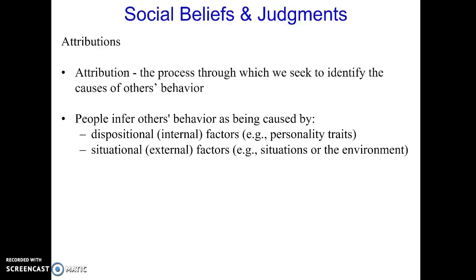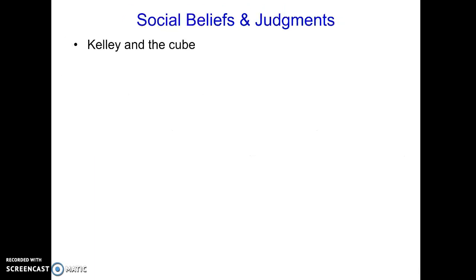All right. Now, what social psychology theorists did, when they started identifying these two types of attributions, internal versus external, is researchers started sitting down and trying to figure out under what conditions do we make internal and under what conditions do we make external attributions? Like, how does this play out? Is there a way that we can use theory to predict if someone's going to make an internal or an external attribution? All right. So this is where Kelley came in, Harold Kelley, and he called it his cube.